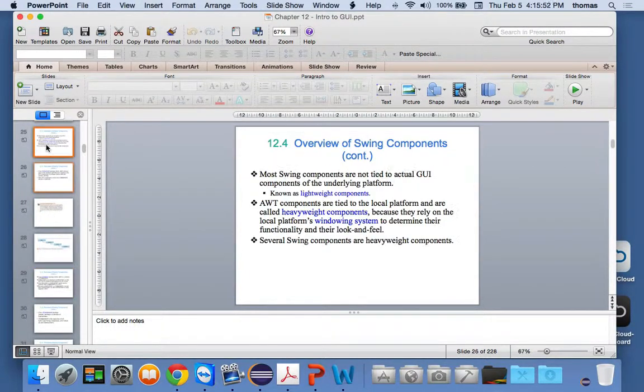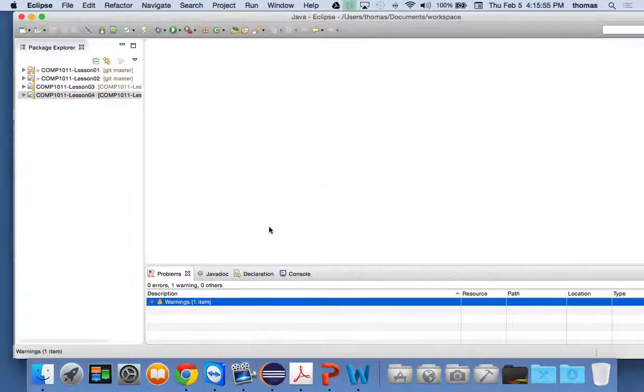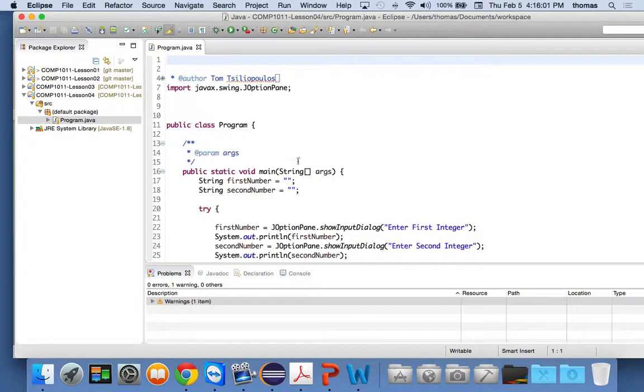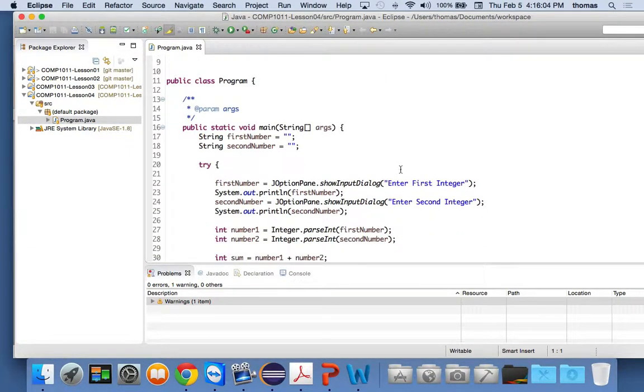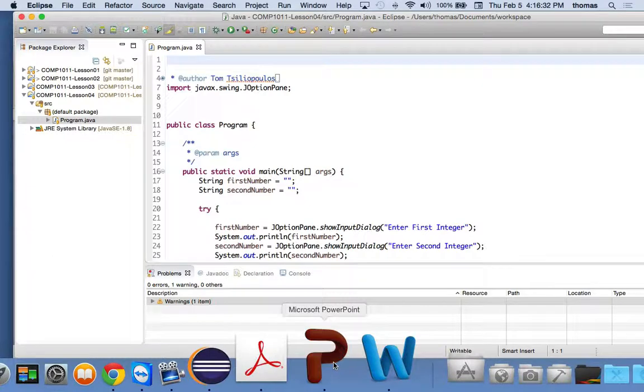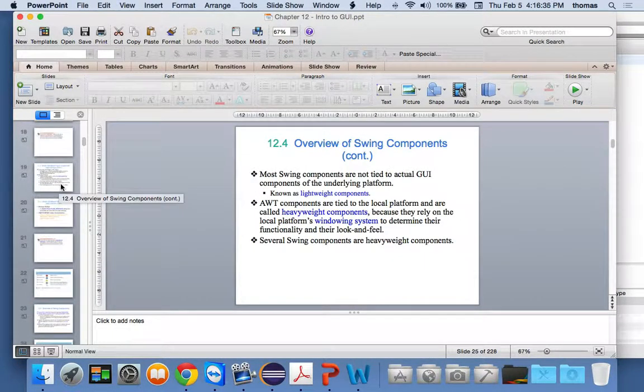We talked last week when we did the example. I'm just going to pull up what we were working on last week. If you remember correctly, we touched upon this show input dialog, a programmatic way of pulling up almost like an alert message box in JavaScript. If you're in JavaScript, this would be like an alert or some kind of prompt. That's the equivalent of what you'd be used to, and that's what we hit last week. And if you remember from an import perspective, we did import javax.swing and then the JOptionPane.